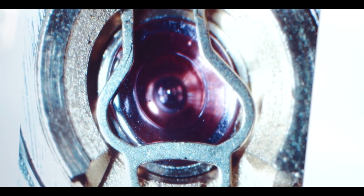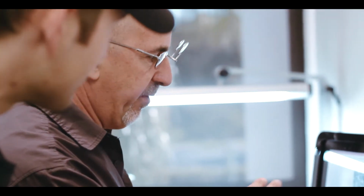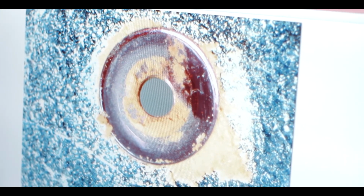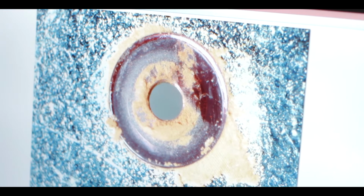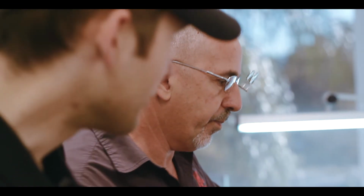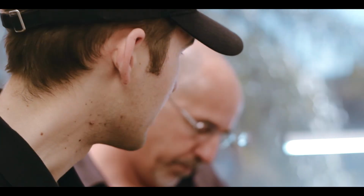Something else we use this for is to find defects. This is another rust that we've seen inside of a watch, a jewel and a reverser in a Rolex. How did we get there? We got there from running dry for years, just running dry for many, many years. Lack of service. The watch is 45 years old and probably hasn't been serviced in the last 10 years. So in other words, a watch that is killing itself isn't necessarily going to drop dead like a car that's out of gas. It's just going to wear itself down to nothing.